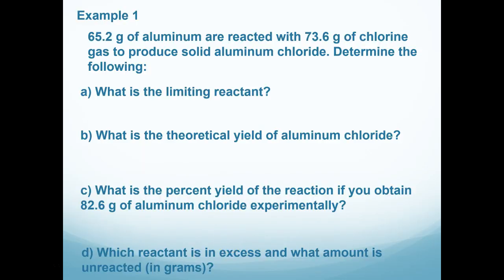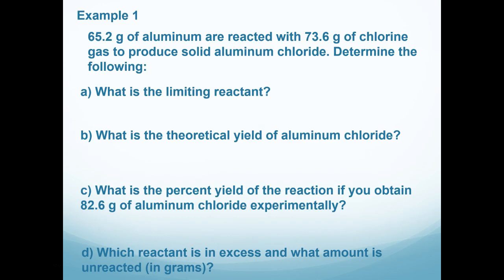So here is a problem. So we have a nice lengthy problem that has all of the questions in there. So we're given a chemical reaction, and the reason I know this is because it says aluminum, and we're given an amount, is reacted with chlorine gas. We need to know that that's Cl2, and we're producing solid aluminum chloride. So this automatically tells you we're setting up a chemical reaction.